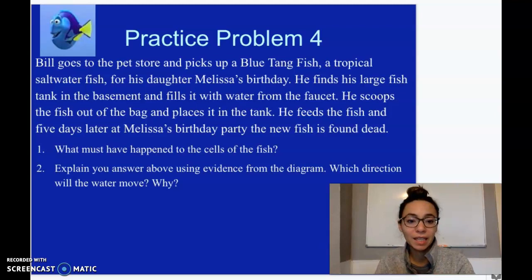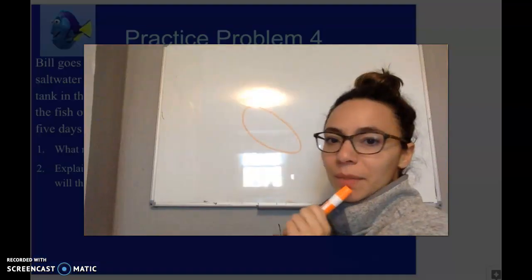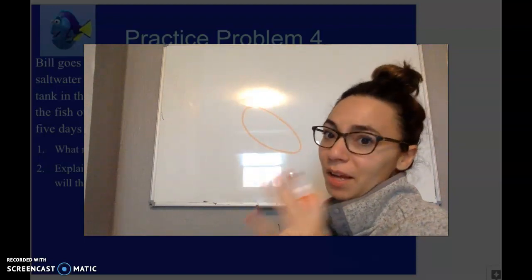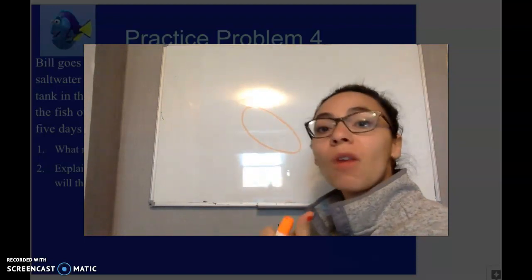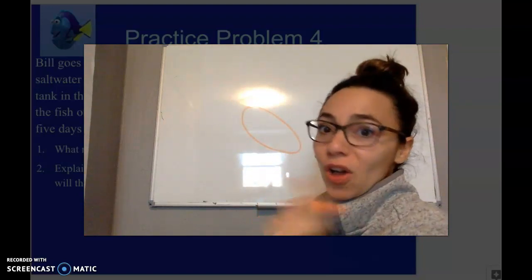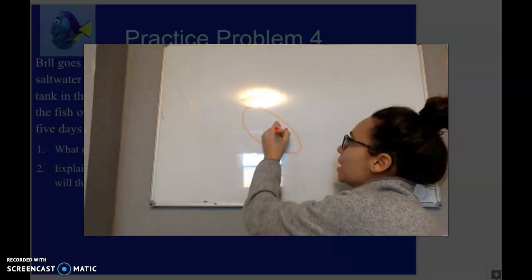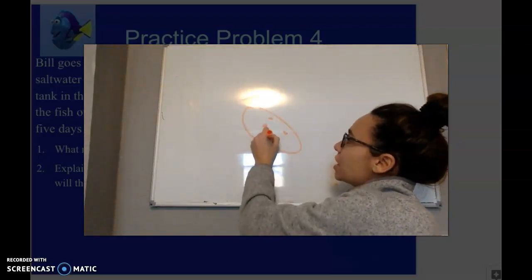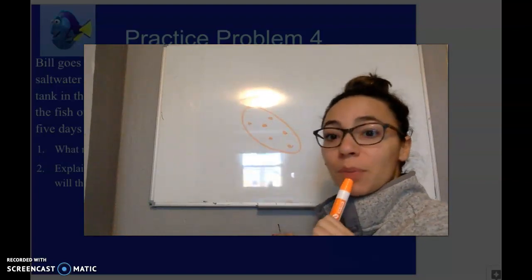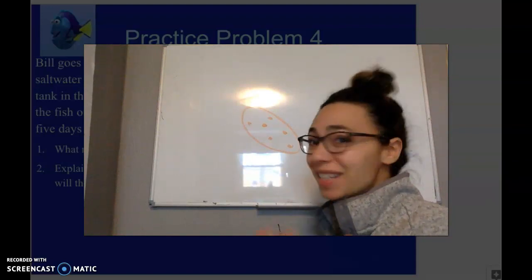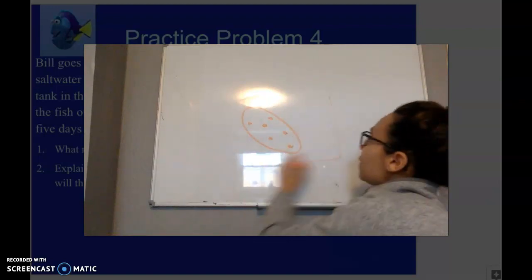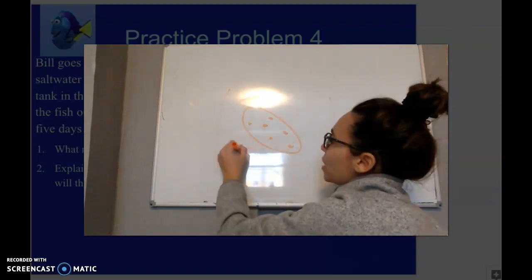All right, let me show you a diagram here to walk you through this. If you ever need to draw a diagram for word problems, I highly encourage it. It helps me very much. So if this is a saltwater fish, it's in an isotonic solution when it's in salt water. So we have to think that there's probably a good concentration of salt inside that particular fish's cells. And if you put it in water straight from the faucet, is there salt that comes out of the faucet? No, right? So it's going to be in a fish tank with 100% water.